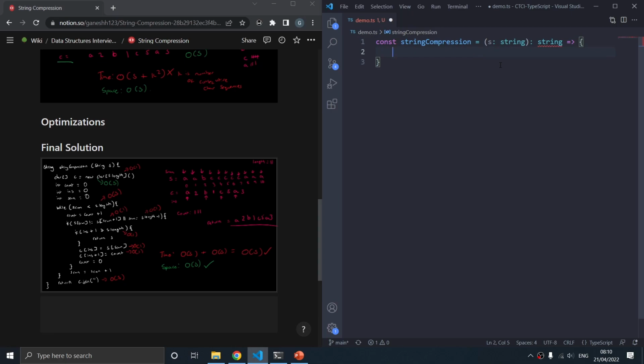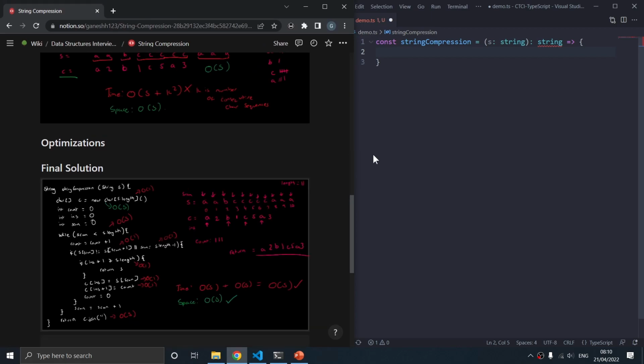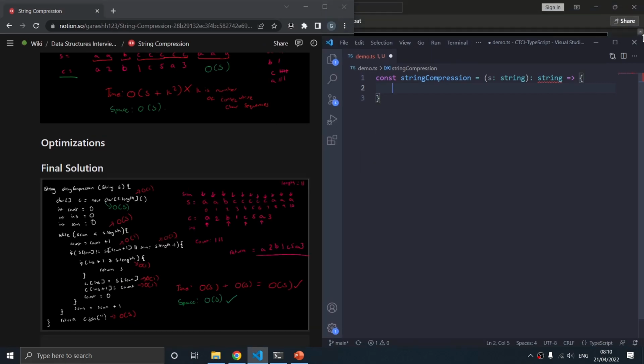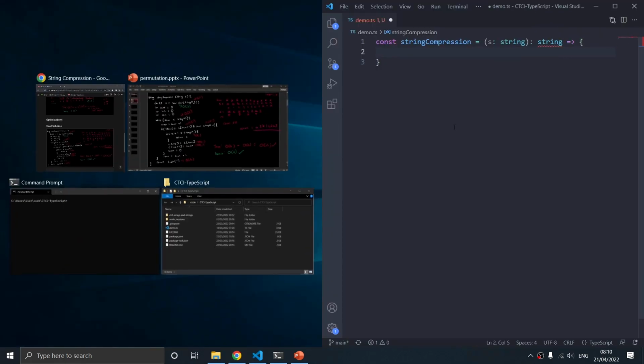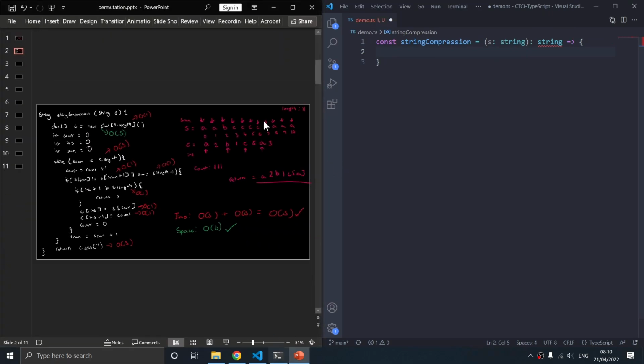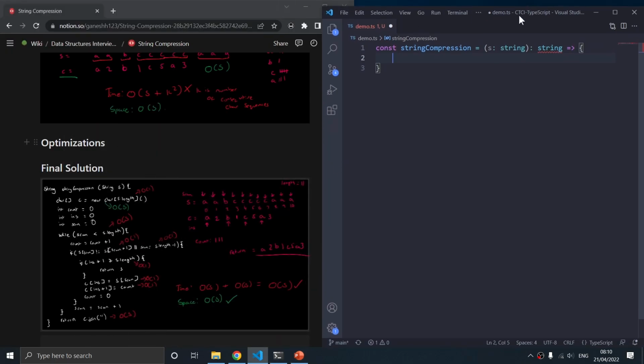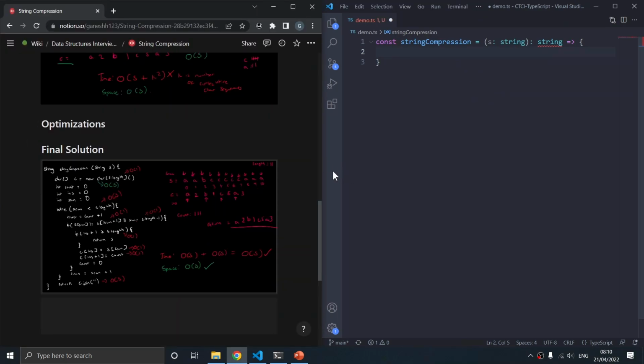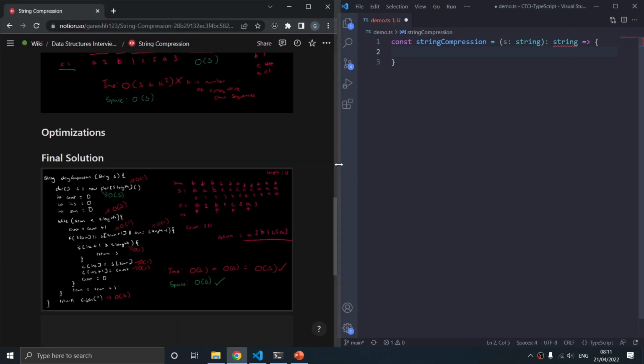So the first thing we're going to do is set up our character array right here. So let's make this a little bit bigger. Sorry about that. So the first thing we're going to do is initialize our character array.